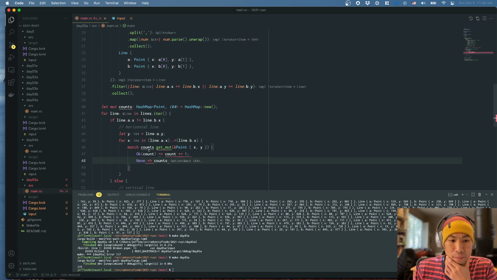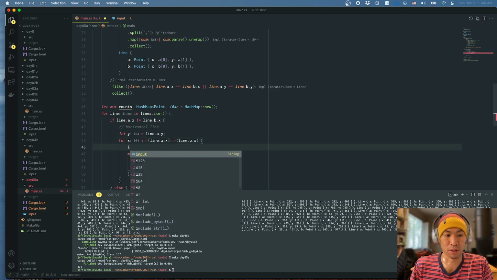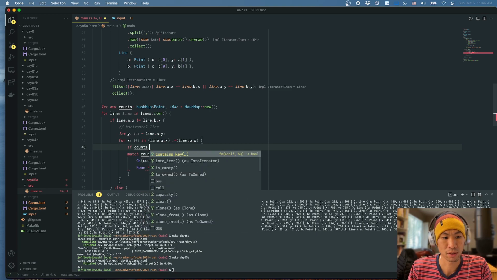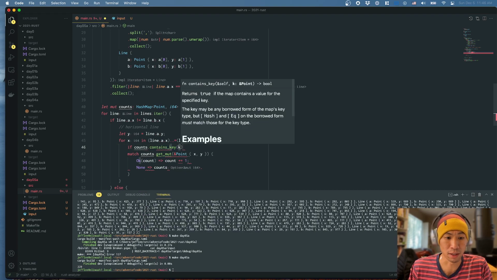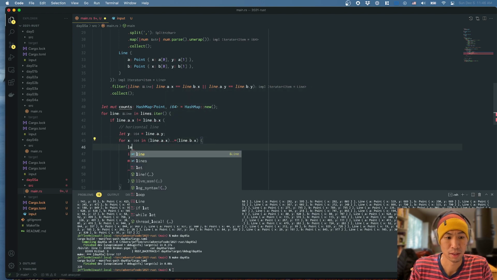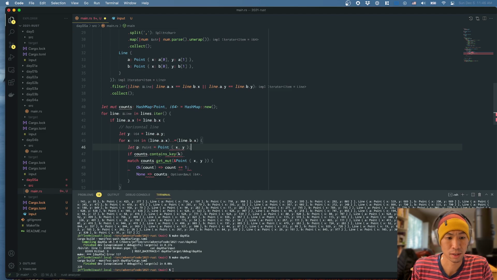I think if we get it mutably here, it's going to have an issue with us trying to mutate it here. So I think I can't be quite this clever. What we want to do is say if counts dot contains key, and unfortunately we're just going to have to do this. Let P equal this.